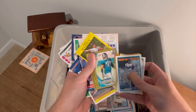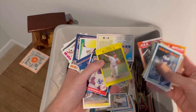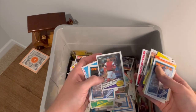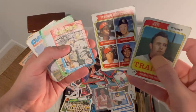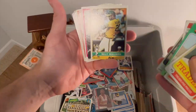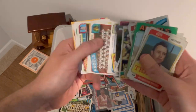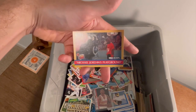Dwight Gooden, Gary Sheffield, Kershaw. Kirk Morrison numbered, 2010 — cool card. Robin Yount, Greg Maddux, Barry Bonds — I have had some success doing that. Jordan Reed rookie — you can try that as well. Carlton Fisk, a very rough looking Ricky Henderson. That is a really cool Stephon Marbury right there — I like that a lot. Scott Watt, nice 1974 rookie outfielders. Oh, what is this — 1972 Dodgers rookie stars, Steve Barber. That's a nice Billy Williams. Juan Gonzalez rookie — I think we already pulled a couple of those. And then Michael Jordan's Playground NBA Hoops card — first person to comment 'Michael Jordan's Playground' in the comment section below will win this card. Good luck.